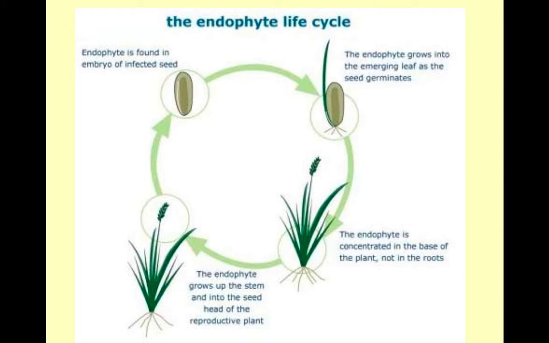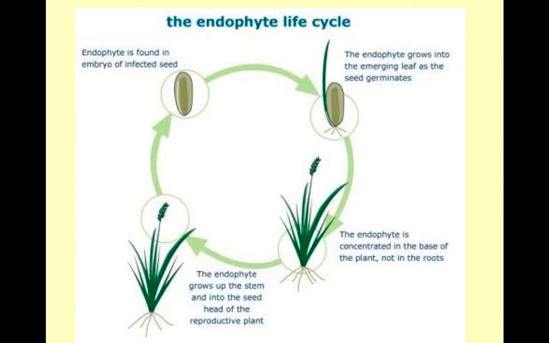We don't really call them stems in grasses, but it's a stem tissue-like thing. It's going to invade that. It's going to take about 6 weeks for that endophyte to show up in these seedling plants. Okay, so it's down here, and it's actually going to invade these seed heads.